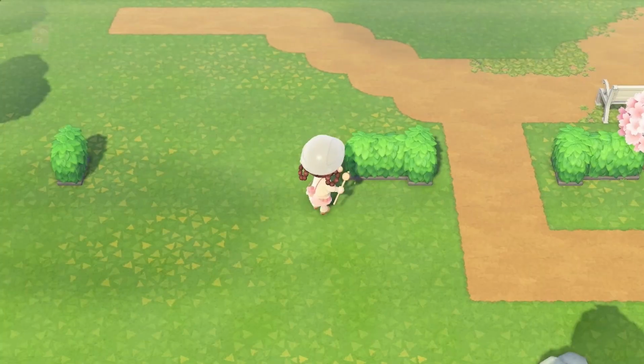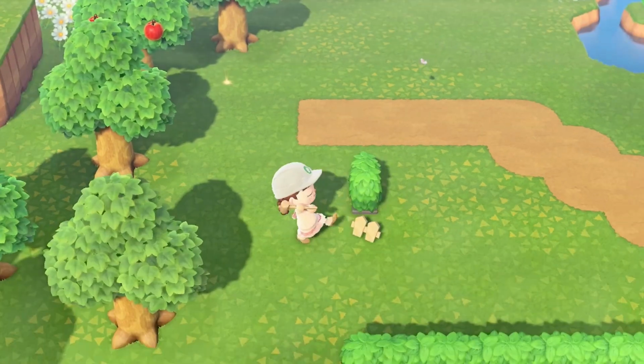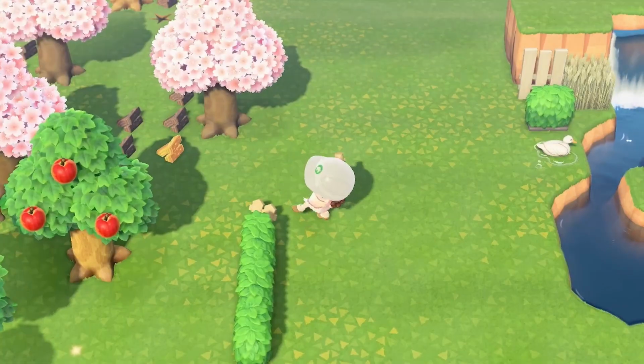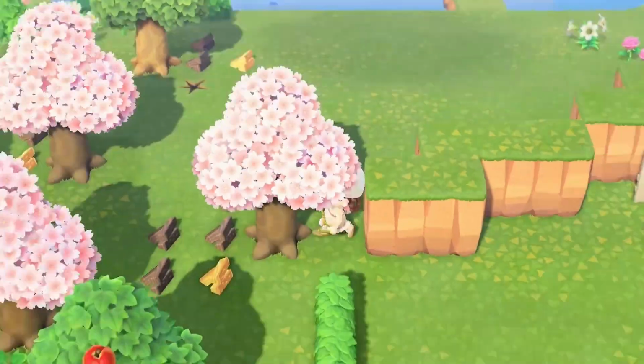And this way I can extend the fence line a little bit. And then I'm just going to put the fence in for now. We will add trees to the fence eventually, but for now we're just going to get the outline of the rest of the park ready. And then just extend these cliffs over as well so they meet where they need to go.